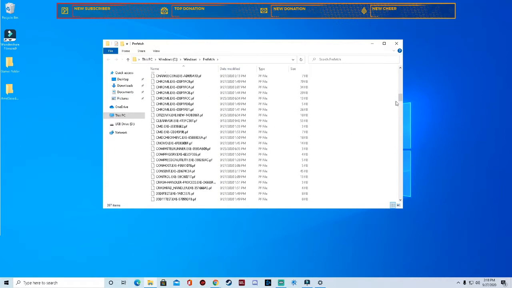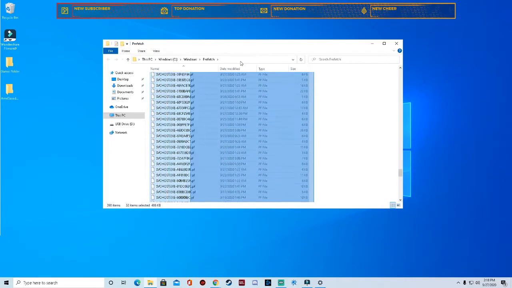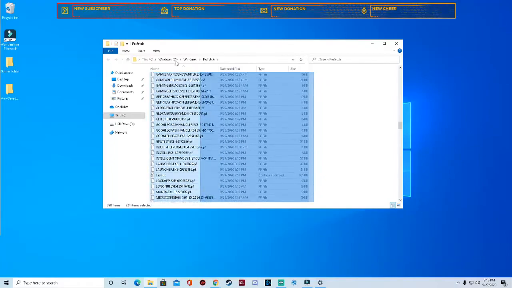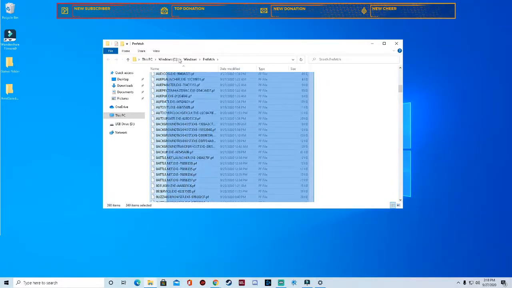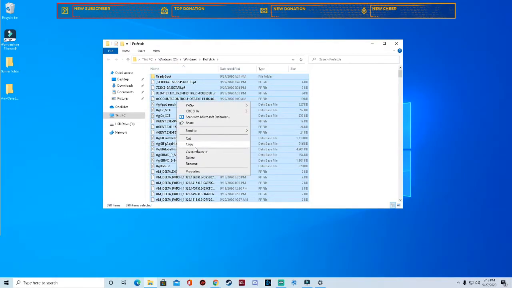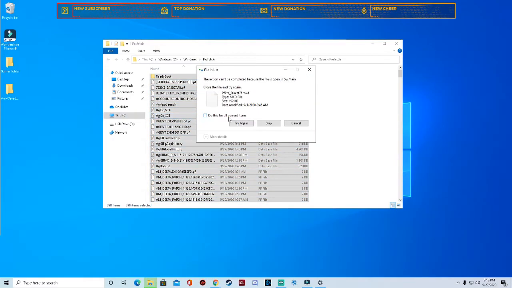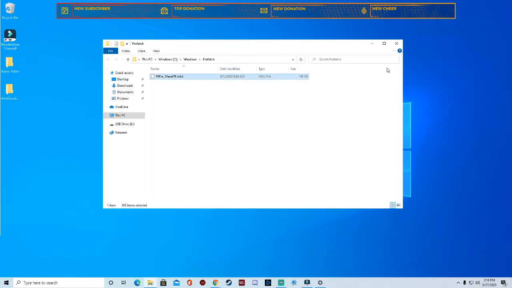You want to highlight everything that's in here. This is a saved folder for everything that was pretty much opened. So you want to go in here, just highlight everything, delete. Same process here. If anything's open, it won't do it. You just hit skip.